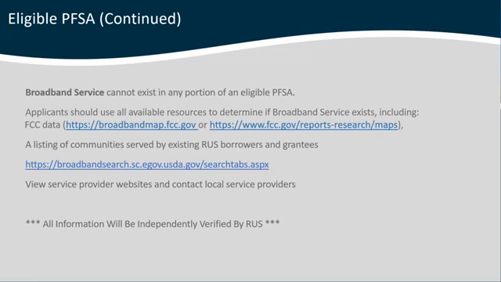This does not count private circuit kinds of connections. So if a local school is wired into a state fiber network, for example, and service is available at that school but nowhere else, that doesn't count. And broadband service excludes satellite service. So you don't have to take that into account, but it does count mobile wireless.